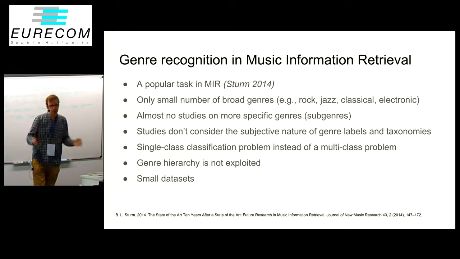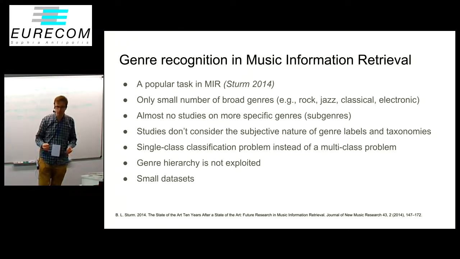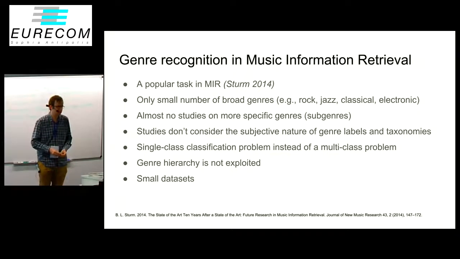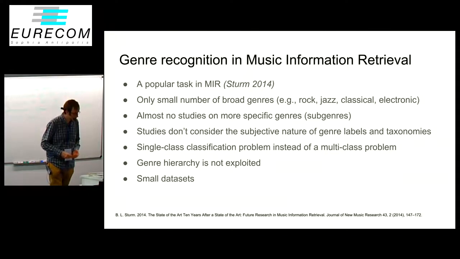It's a really popular task, but what we find a lot of the time is that people do these tasks over a very small number of genres. So we're looking at maybe 10 classes. People saying, well, it's rock, pop, jazz, classical, folk, country, perhaps. And so these are relatively broad definitions and also very Western popular centric, so the kind of things that you might expect to see on the top 40 here in Europe or in the US.